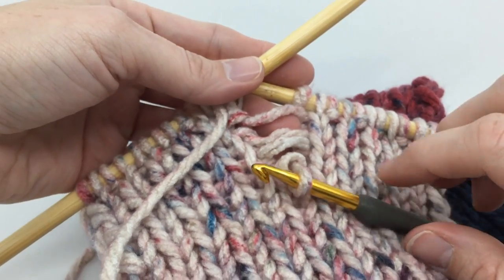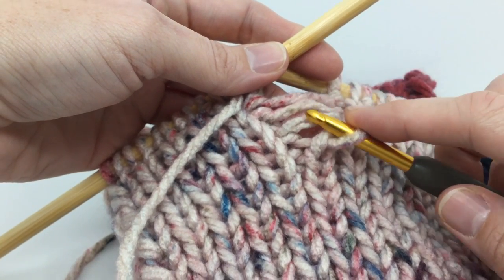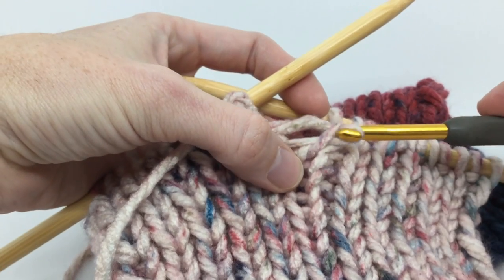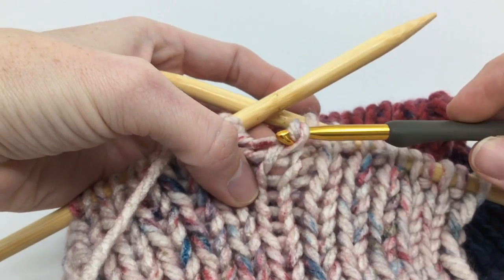All you gotta do when you need to fix purls is turn it to the other side. And you're gonna do it the exact same way. How many did I drop this time? Easy, we can see, three. So I need to go and create three chains. So I grab it, go underneath, grab it, pull it through. Go underneath the next one, pull it through. Go underneath the next one and pull it through.